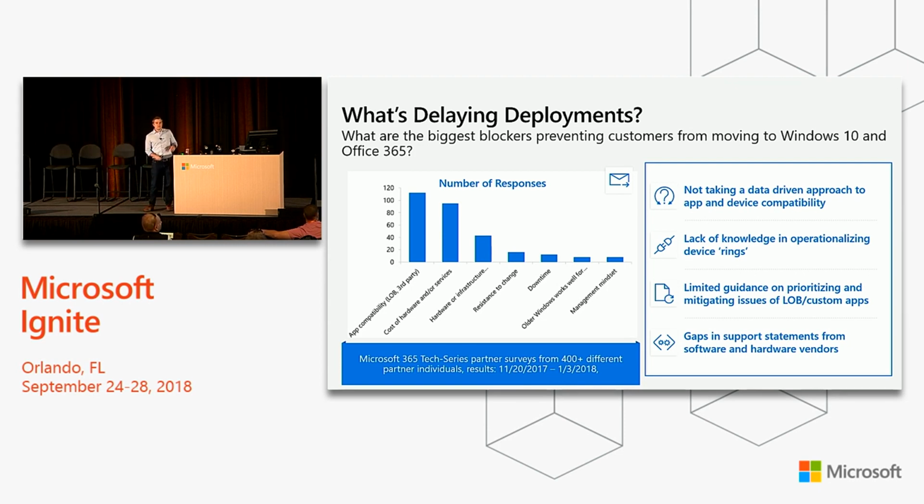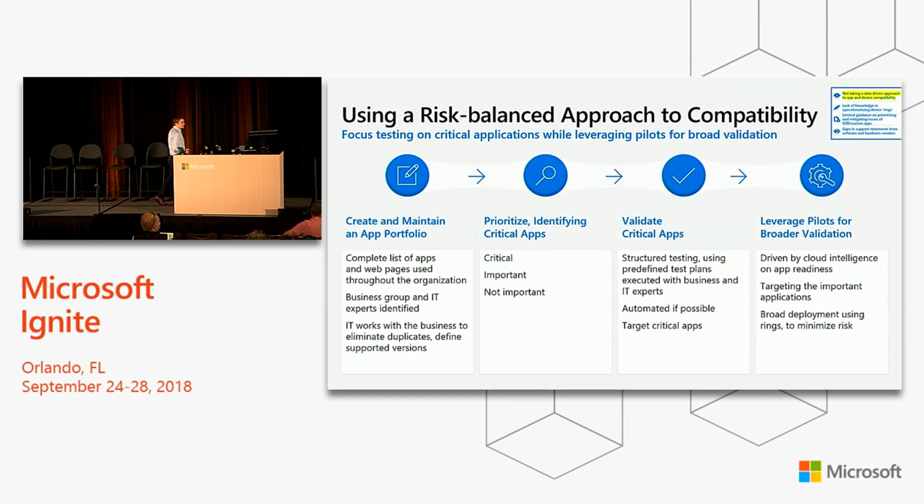So what we've done is we've tried to tackle all 4 of these head on. I'm going to spend a little bit of time talking through the improvements we're making in each one of these areas, and then we'll talk about how all of these come together into the new Desktop Analytics. So let's start with the risk-balanced, data-driven approach to compatibility. This slide gives you a high-level view of our methodology when we build analytics products. This is basically our North Star charter of what we do when we build tools like Desktop Analytics.